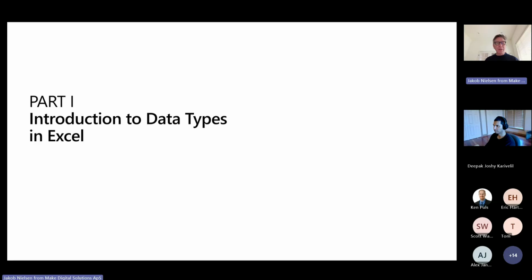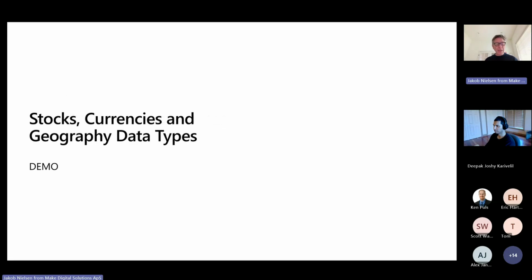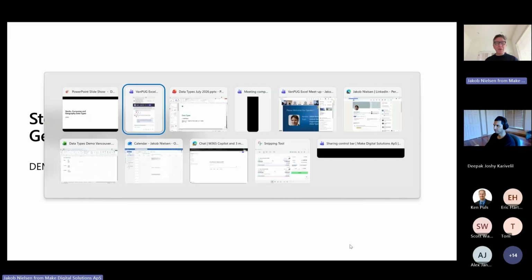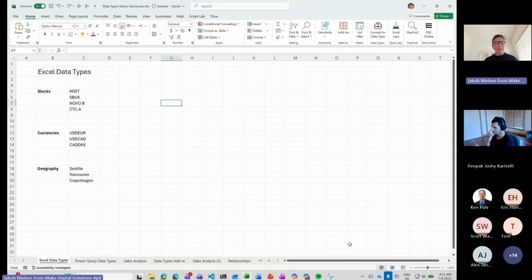So the first part of this is really an introduction to data types. Let me just switch over to Excel here for a moment and get that started. Because Excel out of the box, many of you may have noticed or not, comes with 3 data types.